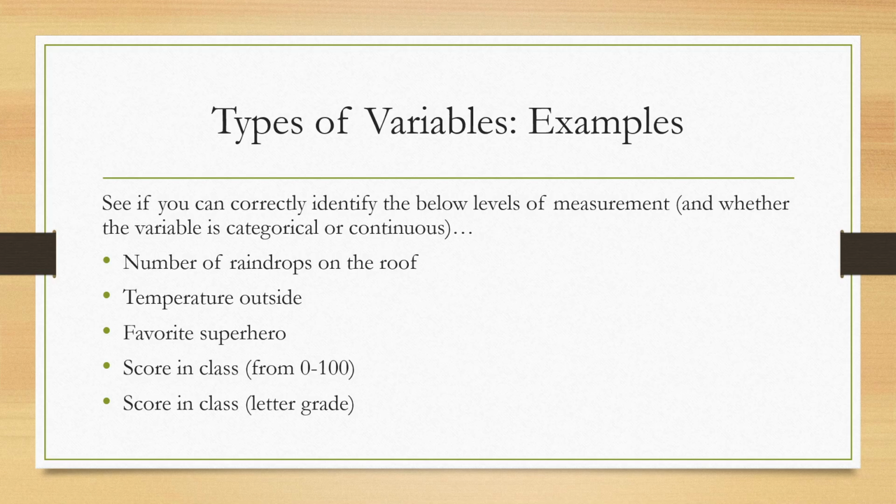Score in class as a letter grade. Oh, that's kind of interesting. So score in class as a letter grade is going to be ordinal, right? Because we know an A comes after a B. So there is an order. It's not going to be nominal. But the difference between an F and a D is very different than the difference between a B and an A, right? Fs tend to be 0 to 60, and Ds tend to be 60 to 65. Whereas Bs are 80 to 89 and As are 90 to 99 or 90 to 100. So the distinction there, F to a D is a very different jump than a B to an A.